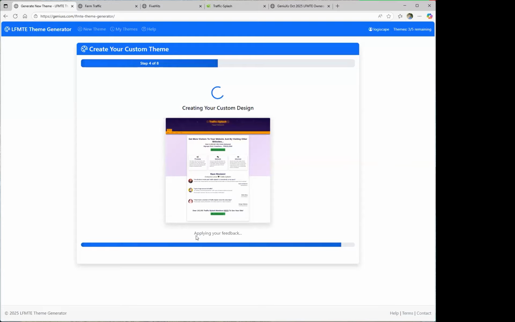Yes, this is based on your existing GeniuX subscription. So if you already have the GeniuX subscription, this is available to you right now. You can just log into GeniuX.com and click on the theme builder.